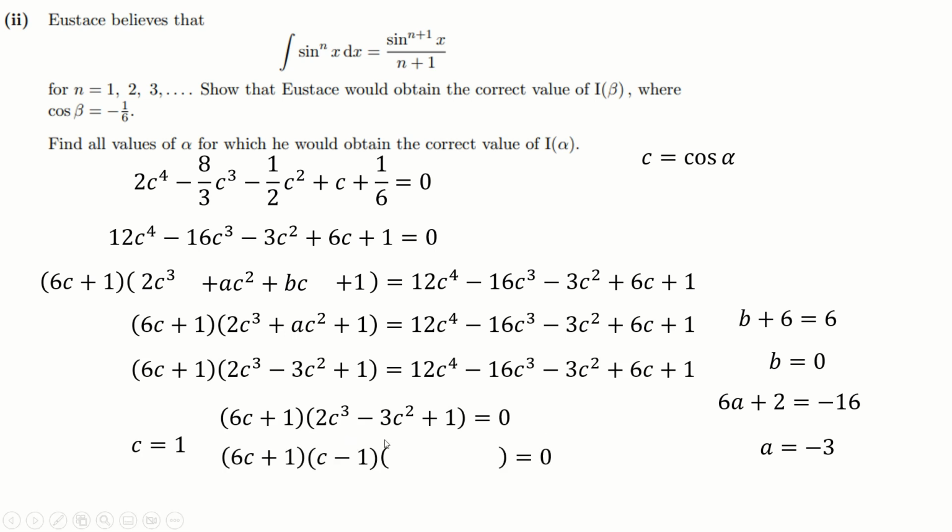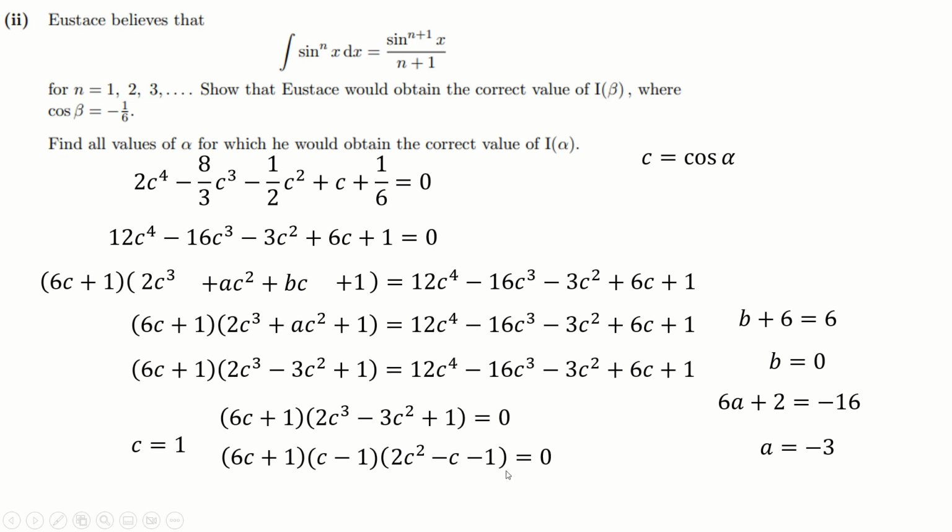Again, just spot the coefficients. This needs to be a 2c squared. Obviously, this needs to be a minus 1, because minus 1 times minus 1 is plus 1. And in the middle here, we need no c's. Right now, we've got minus 1 c's, so we need another minus 1 c's to make that all cancel. And if you check the c squareds, this also works. That's fantastic. c is 1 still solves this.